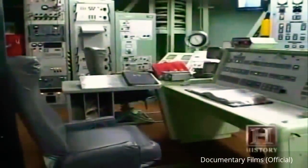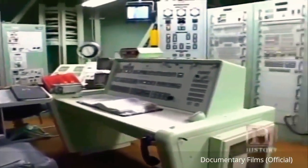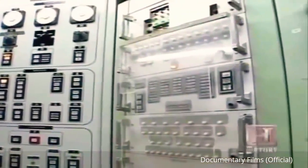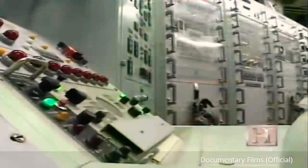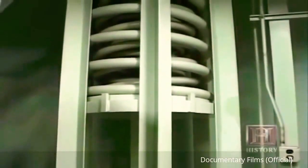Constructed in the early 60s, the Titan II missile facility is comprised of a 146-foot deep silo and adjoining command center. The structure took nearly a year and a half to build and cost over $8 million. Like the Cheyenne Mountain bunker in Colorado, the Titan II facility was built to roll with the punches in the event of a nuclear strike.